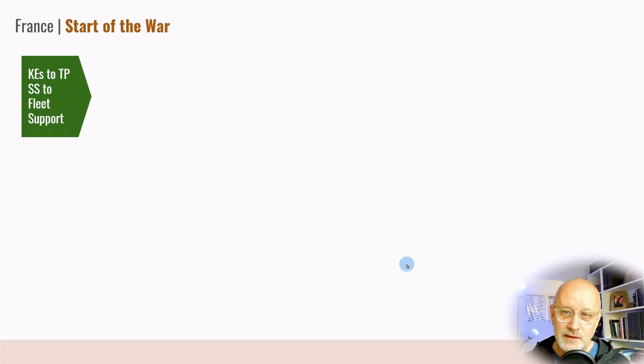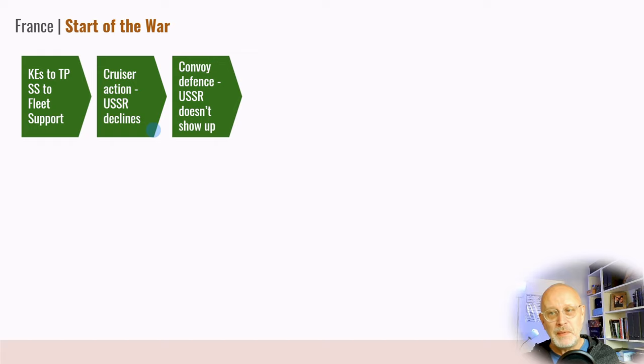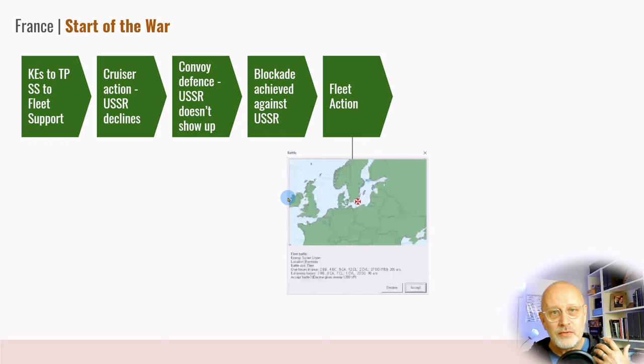The first battle, as I predicted, was a cruiser action and the USSR declined it. The next one was a convoy defense battle, which did start, but then the Soviets didn't show up at all. Moving on the turn, I did achieve blockade against the Soviet Union, and a third battle occurred, a fleet action in the lower Baltic. And that's what we're going to deal with right now.